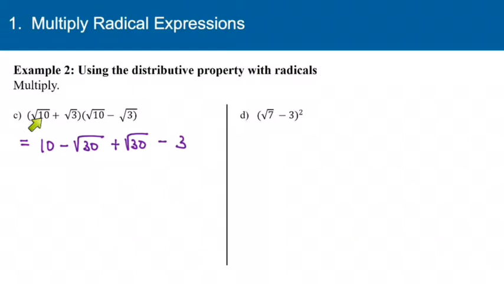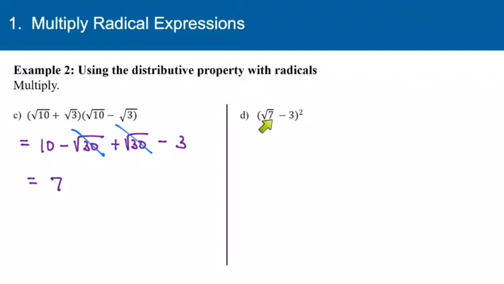Now notice that because the first term in each parentheses is the same, when we multiply those together we lost our radical. And the same goes for last times last. We lost our radical. And notice that because outer and inner are giving us the same value but with opposite signs, those two are going to add up to 0, and then 10 minus 3 is 7. So this is always going to happen whenever we multiply together a sum and difference of the same two terms. The radicals are going to cancel each other out, and we're going to be left with a rational number.